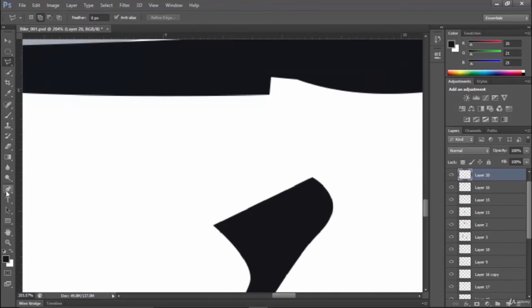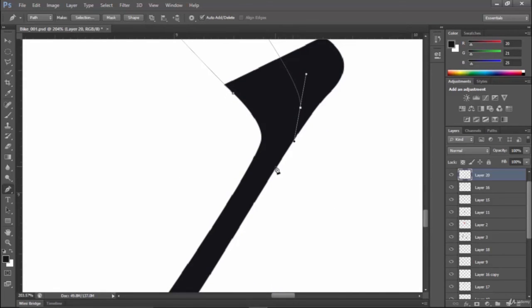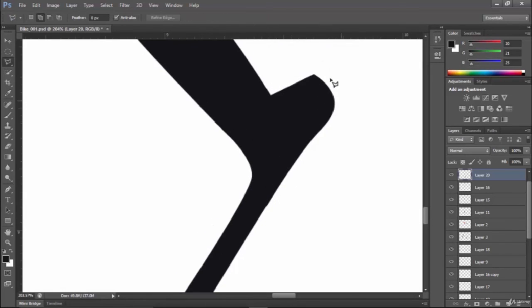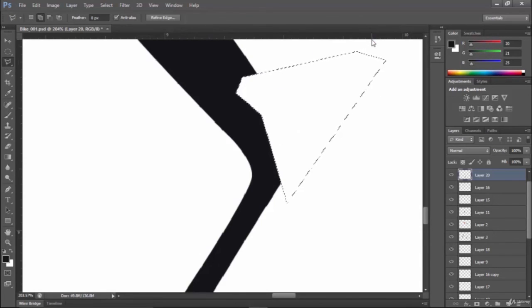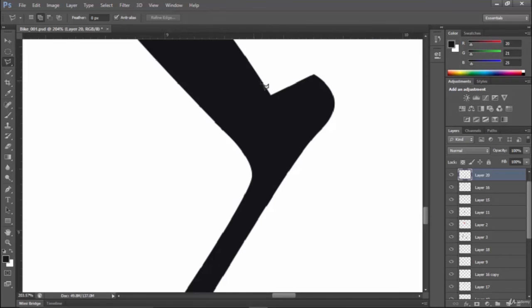Make selection or backspace, control D, and go to the lasso tool, select this part and delete. Okay, we are in the same layer, no problem.